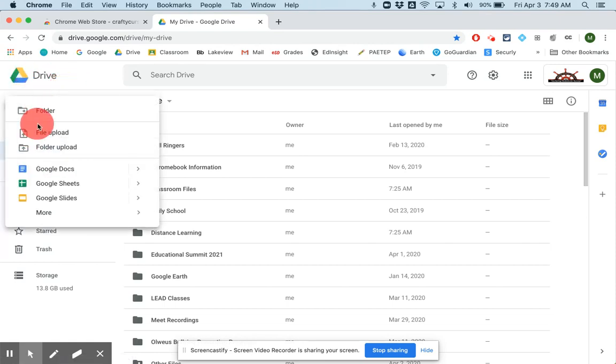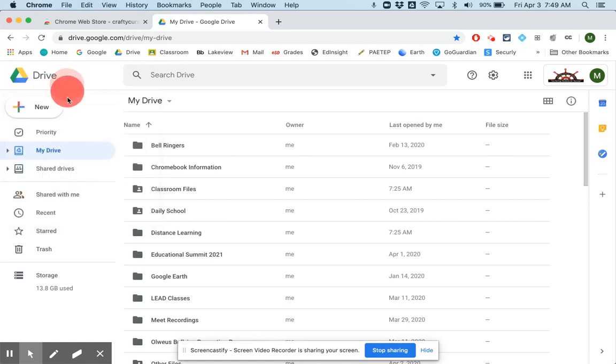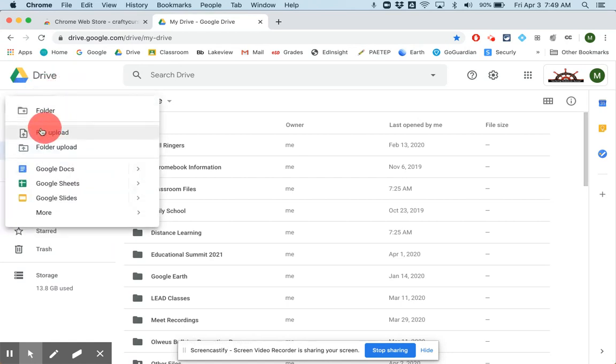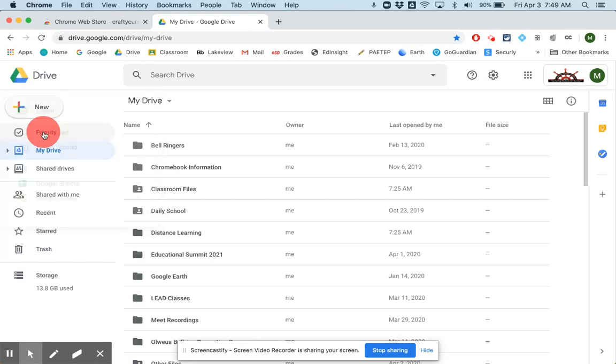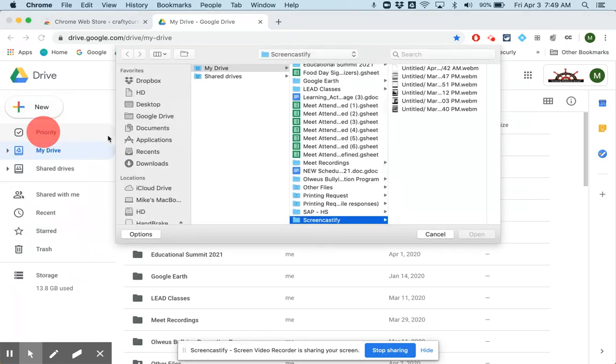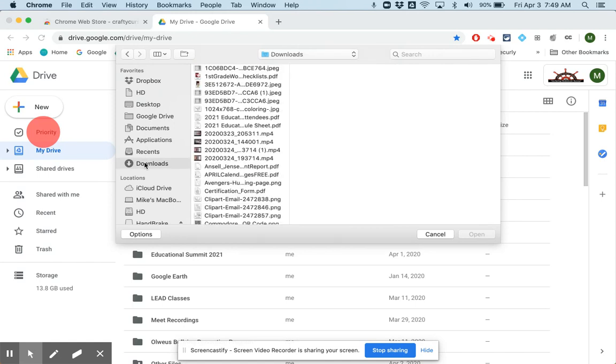If we go ahead and go to, you can see where I went to New and to File Upload. This on a Mac brings up the Finder here, but obviously what we're basically looking for is the file of the PDF. And I have one in my downloads.